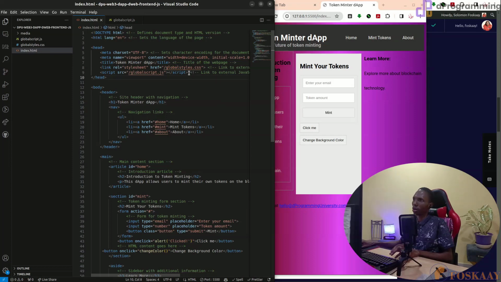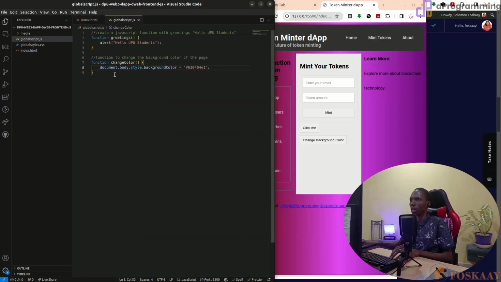So what could be wrong? Let's try and say script, global script, follow it here. Then function, change color, call this function.